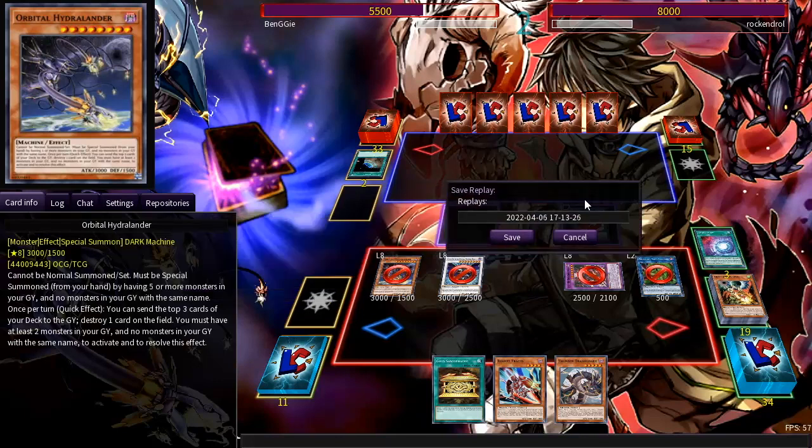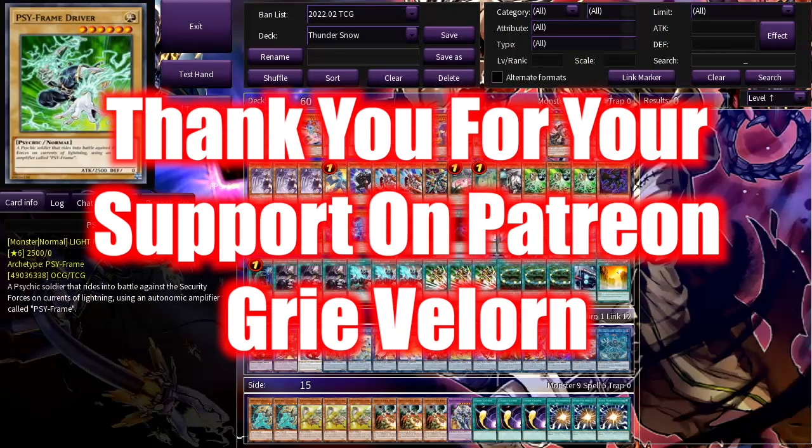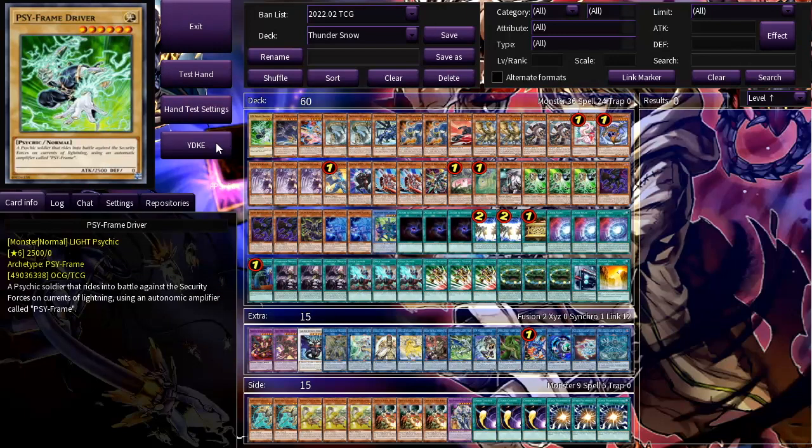Mm-hmm. All right, cool. Let's go back to the deck list, see if we can think of anything that didn't come up. All right, any last words on things that we could have done or should have done or might have come up in other matchups that are worth addressing?